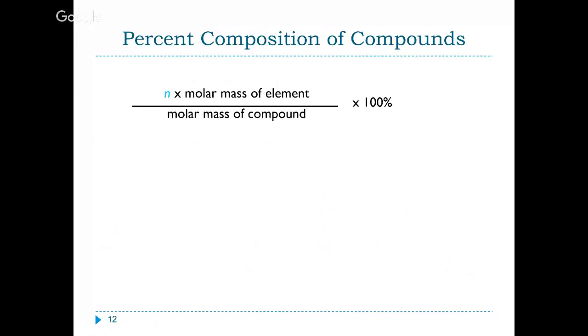The last thing we can look at is what we call percent composition of compounds, and this is percent by mass. We can look at the molar mass of an element, which molar mass just says, how many grams is that if I have one mole of it? Molar mass is grams per mole. So effectively what we're saying is we know that all these individual masses make up the total mass of our compound. What is the percentage of mass of a particular element in that compound? This is helpful when we want to identify substances. There's all kinds of compounds that have carbon, hydrogen, and oxygen in them. How could we identify one compound from the next? Well, each individual compound has a different percent composition of those particular elements.